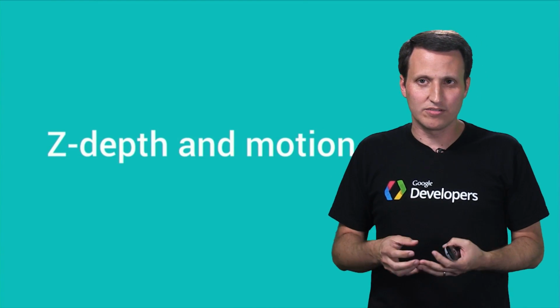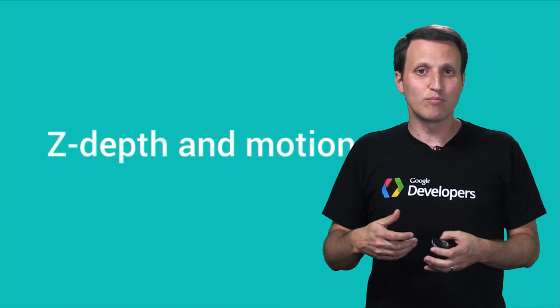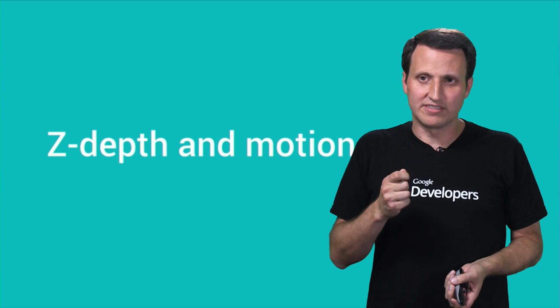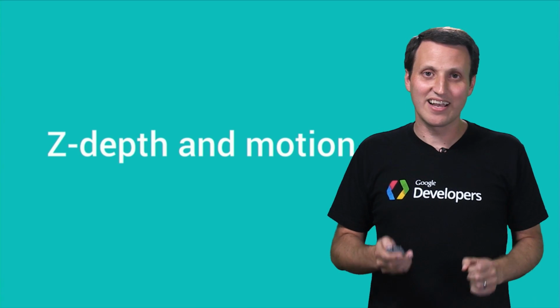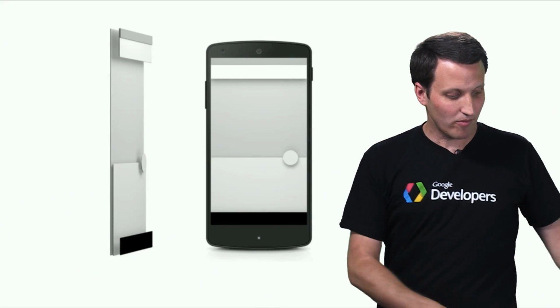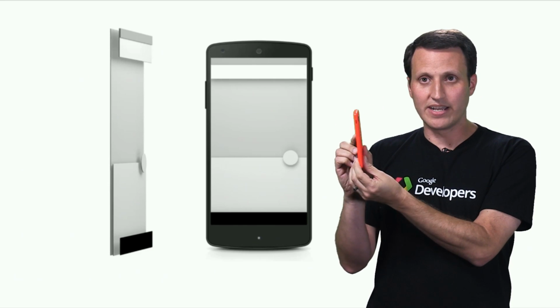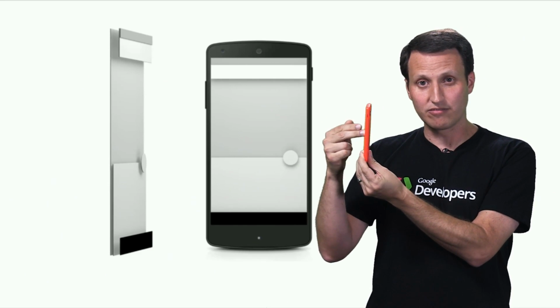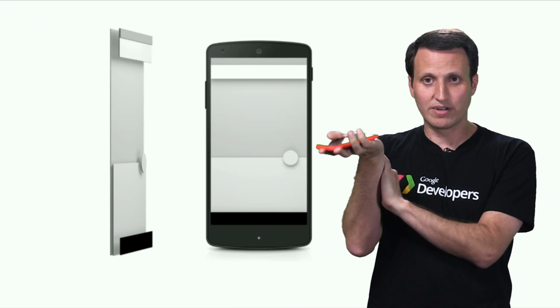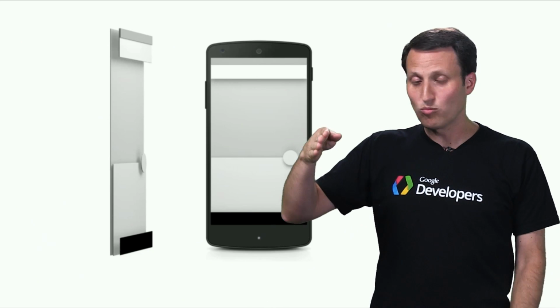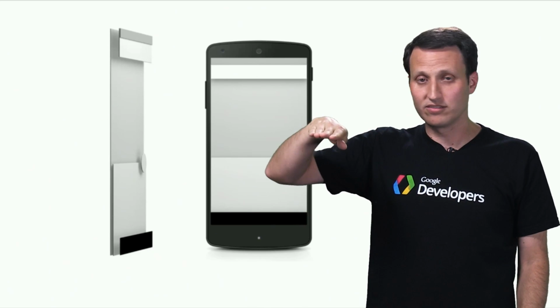Those are the basic principles, but how do all of these materials live and move within a more complex structure? Well, we need to start by talking about depth, and that means embracing the z-axis. Now, every device has a physical z depth. For a handheld device, it's that distance between the glass on the front and the back of the device that rests on the palm of your hand. Now, that depth controls how paper can behave. So paper wants to respect that device's depth.